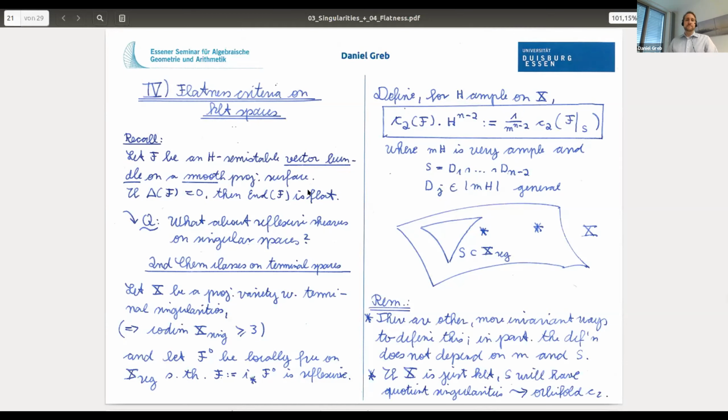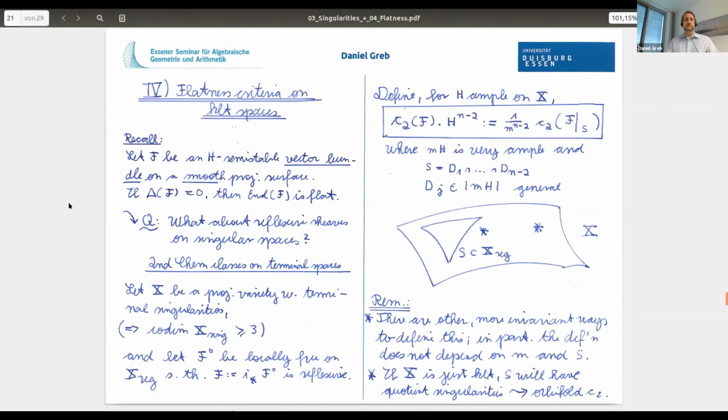And the other remark is that this terminal singularity restriction is just for this lecture series. You can do it if X is just KLT, because then if you do this construction, you cut down to a surface. This will no longer be smooth, but it's a KLT surface singularity, so it's a quotient singularity, and you can work with orbifold Chern numbers. Yeah, but I want to avoid this because it does not add any more philosophical meaning. It's just technically more demanding.